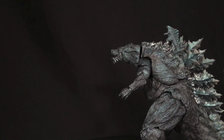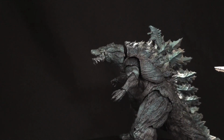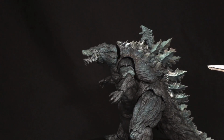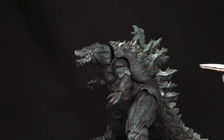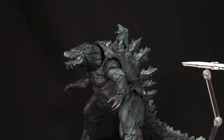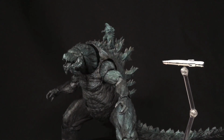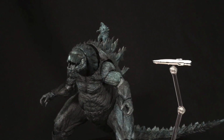That's my review. It's not so bad. It's pretty good. Pretty good. And definitely, if you didn't get it, I think this is a really cool version of Godzilla. Some people might not like this version of Godzilla, but like I said, I like Old Man Godzilla, so I think this works out for me as a definite good purchase.